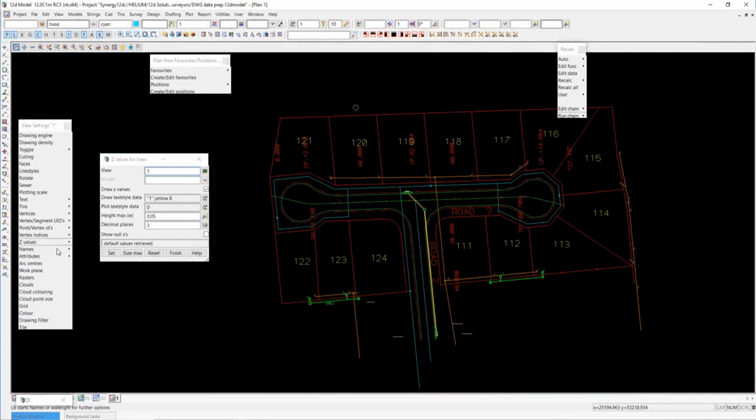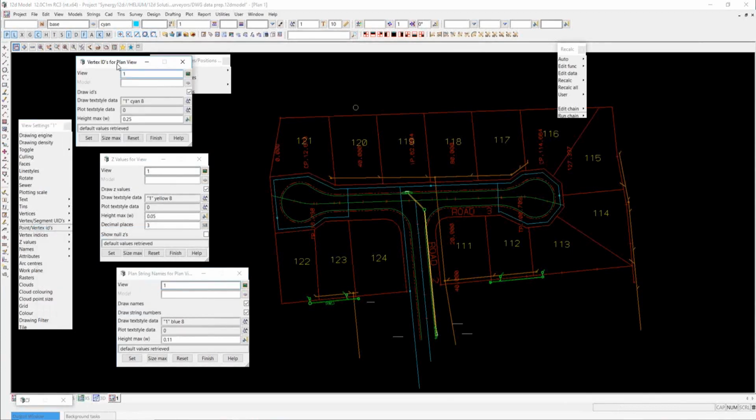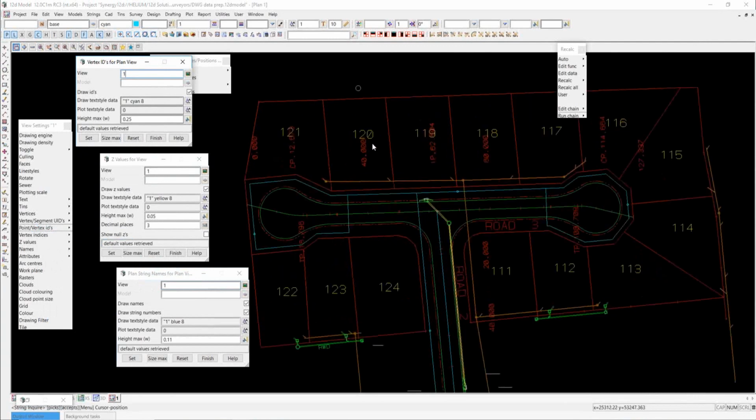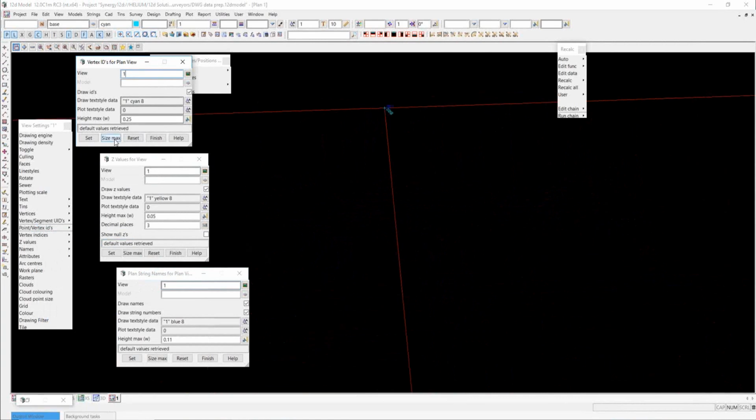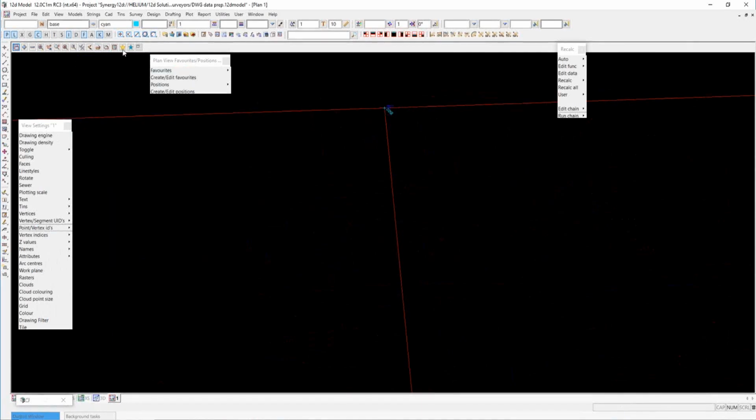So Z values, names, point IDs. So these were the ones that I used, and once you set them up, you zoom into the height that you want, and you can hit this size max button, and it will calculate the maximum height that you want to see text at, and it saves those off to the view settings, and they all get saved away.